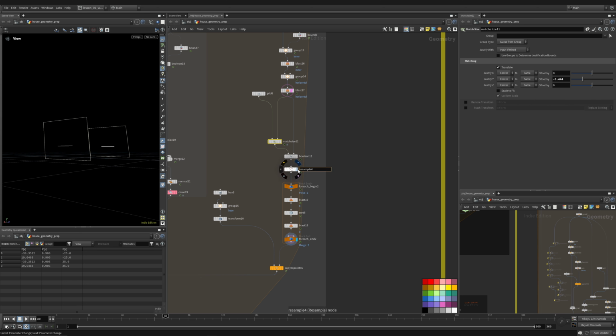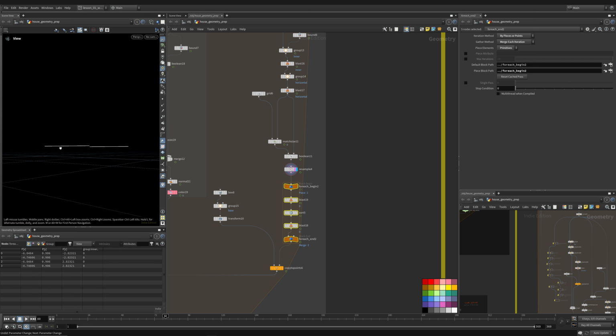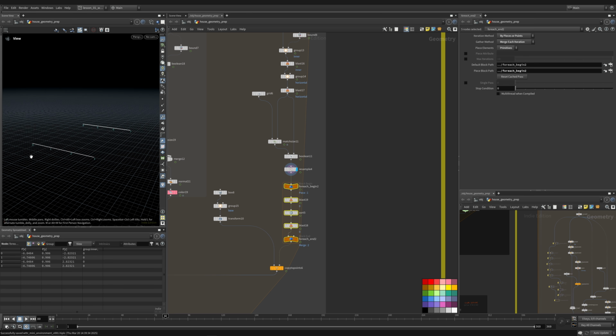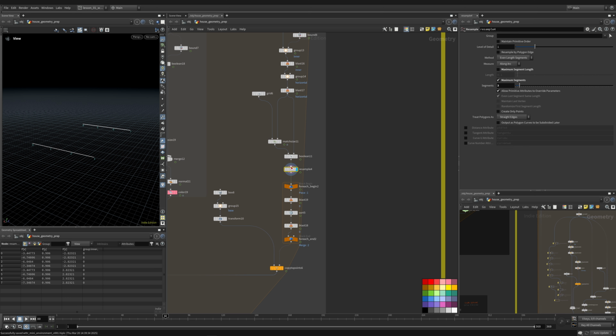But the reason I needed to do a for each loop on these primitives is because I want to remove, and I'll show you really quick, primitive 0, primitive 3, primitive 4, and primitive 7. But I don't necessarily know how many points there will be. So really what I want to do is remove the end points, but keep the inside points.